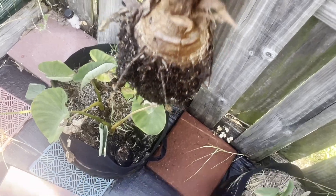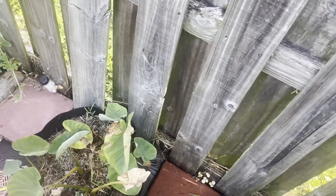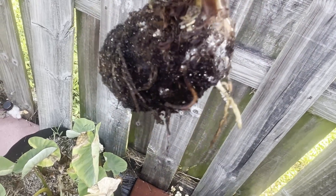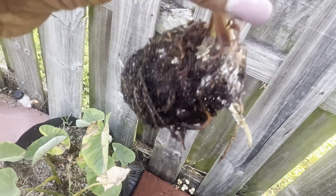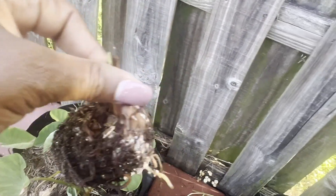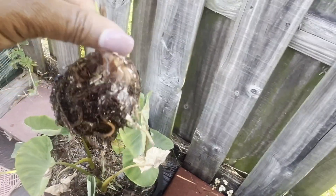This one right here looks like it was kind of loose, so I pulled it out and I have a yam. I pulled out another one — it's a smaller one — but I don't understand those white spots that are around them. I don't know if it's edible like that or not. If you guys know, please let me know. We're gonna go ahead and harvest the rest of them.